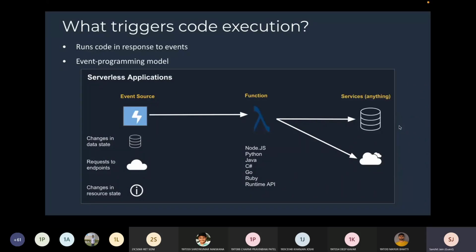If I keep cloud or Lambda aside from the discussion, let's say you're running a student group. Whenever a new student registers in your group, you want to send an email to him as a welcome: thank you for joining our group. That is one application you want to build, and it should be very real time. Within 5 minutes of a person joining and enrolling in your group, you want to send an email.